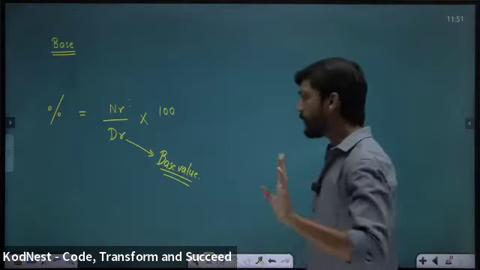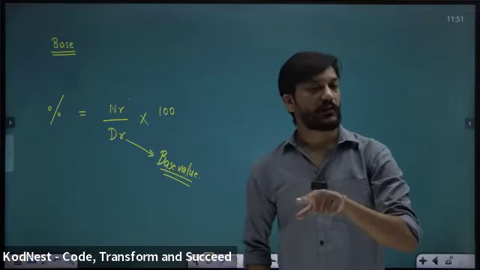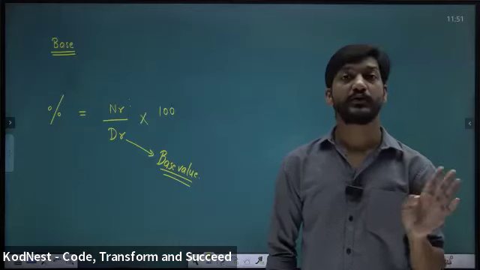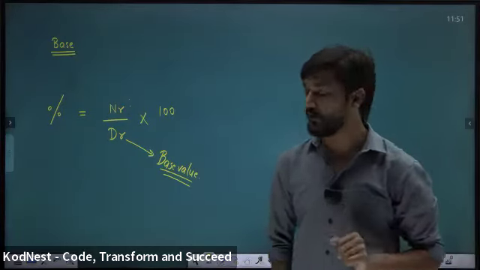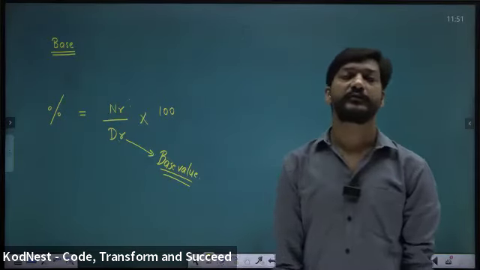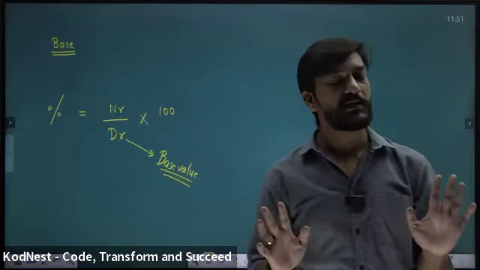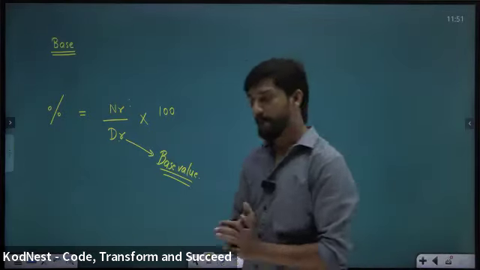Don't say selling price. Selling price is after the discount. On selling price, you don't get discount. You get discount on MRP. So MRP is the base. So like that, various situations will have different base values.